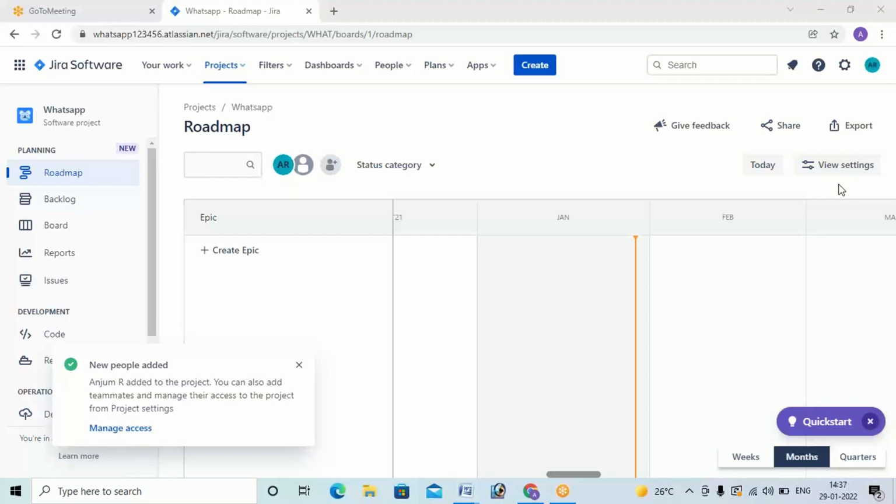Like in waterfall, if you are a BA, you maintain the RTM, the requirement traceability matrix. It is the same roadmap in Agile and Scrum, which is tracking the requirement. Is it clear, Aishwari?